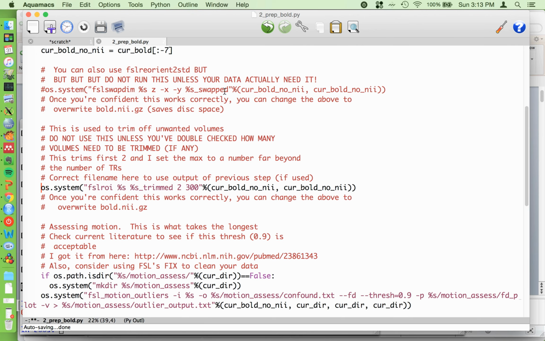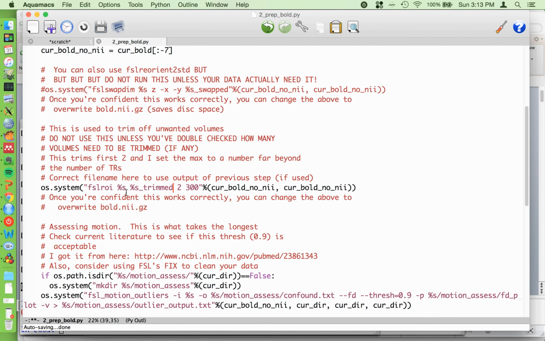But again, you should get this working until you're positive and okay with overwriting the bold, in which case feeding in the bold, cur bold, no NII, will be fine. And then this will create a trimmed one. Again, once you're sure it's doing the right thing, I would delete this trimmed and run it like this so that you actually overwrite your original file.